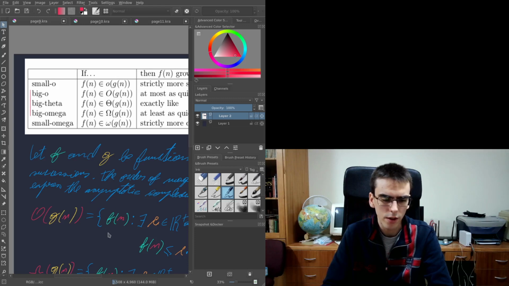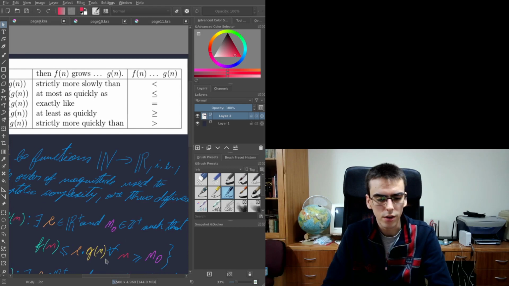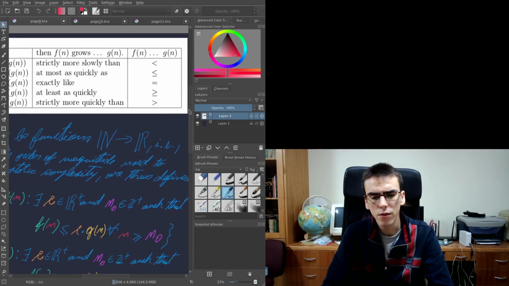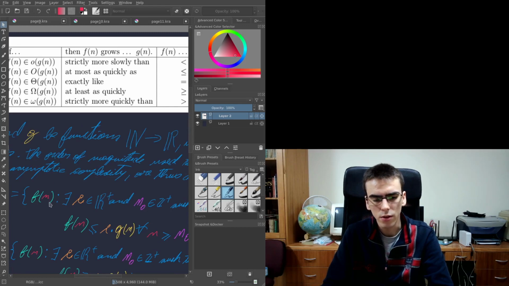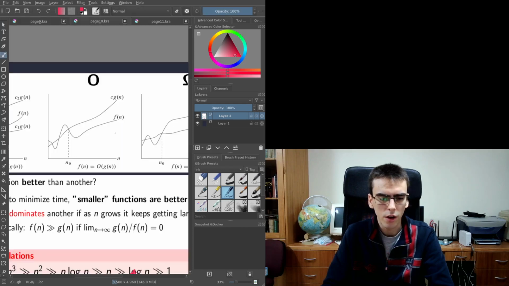So you are trying to say that the function f of n that describes a certain algorithm is a function in this set that is given by big O of g of n, where g of n is this. So when you are asked to find the complexity, the syntactical complexity, be it time or memory, of a certain function or program f of n, what we are actually asking you is, what is the constant C, the constant n0, and the function g of n that defines an upper bound for f of n?